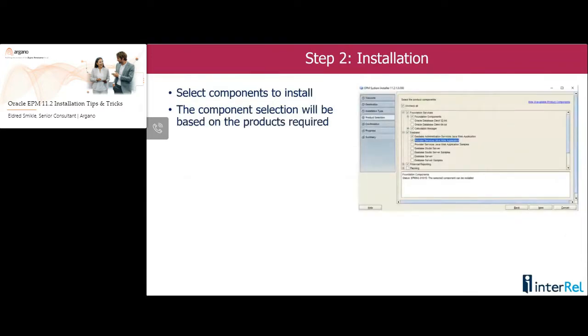Okay. Once the installation is started, you have to go through the splash screen, the welcome screen. It lets you know that everything on the server is okay. You get green check boxes everywhere. And then you finally get to the screen where you select the components that you want to install on that particular machine. So first machine usually is the machine where you're going to install your foundation services. So that is the picture that we have here on the right, is we're selecting the foundation components to install on our first machine.